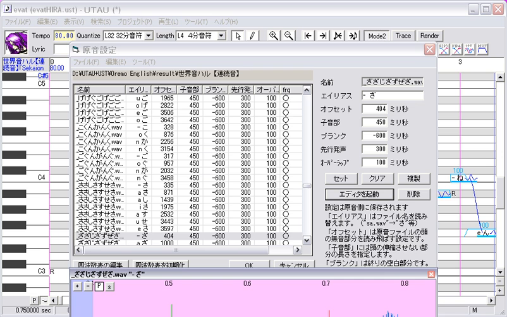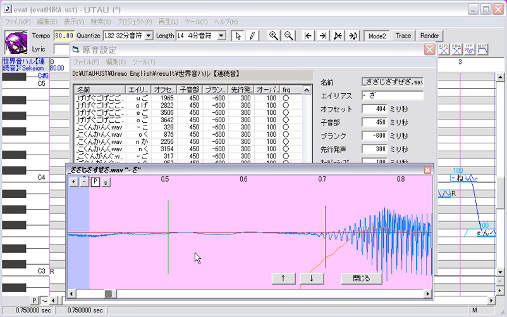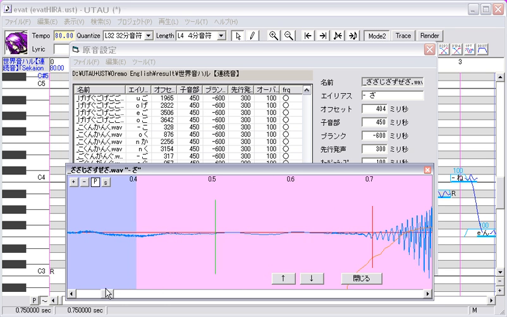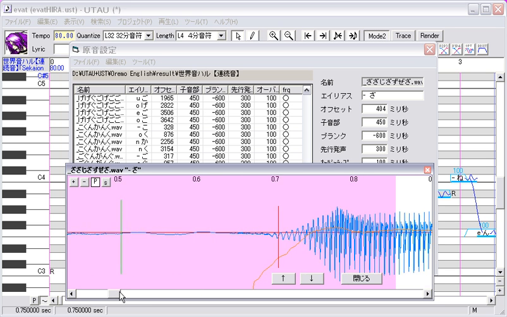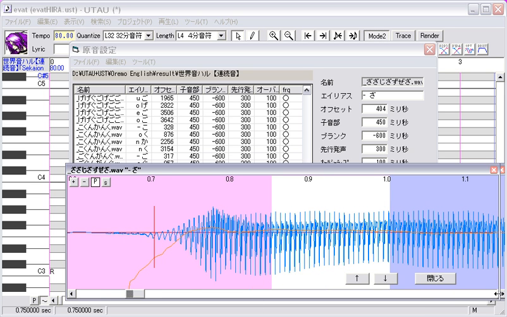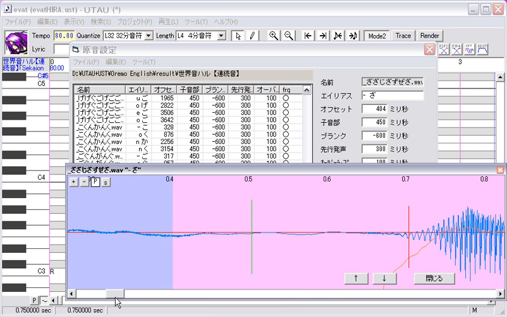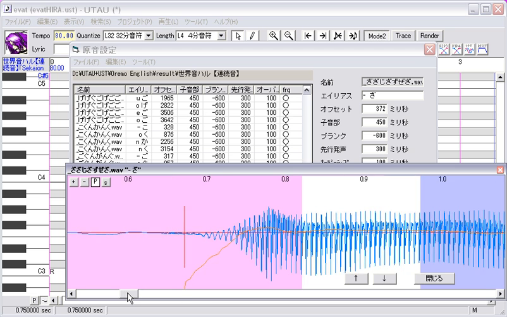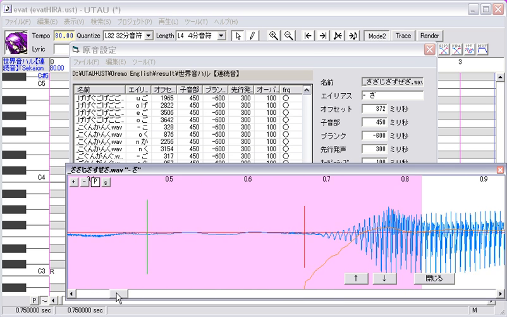The reason that you would want to set everything up like this is because with the offset set, that's the only thing you would have to move to get all of your samples lined up. See, I can't really make it any bigger than this. I'll try, though, to incorporate everything. And you can move the offset, and everything else will move with it. See, that's the same amount of space and everything.